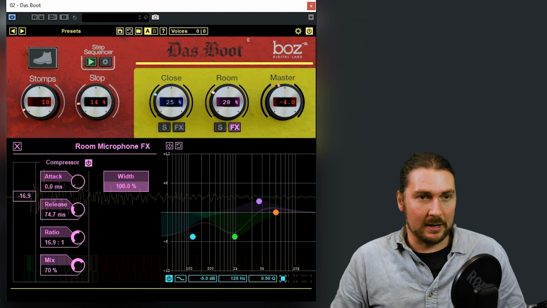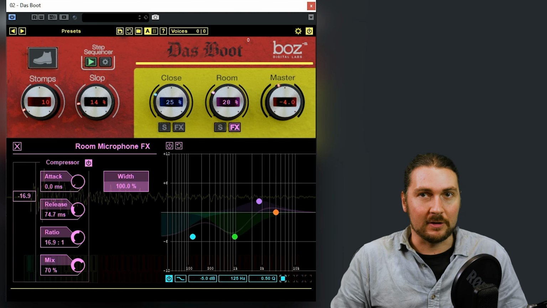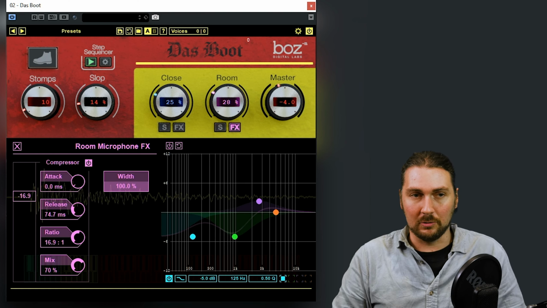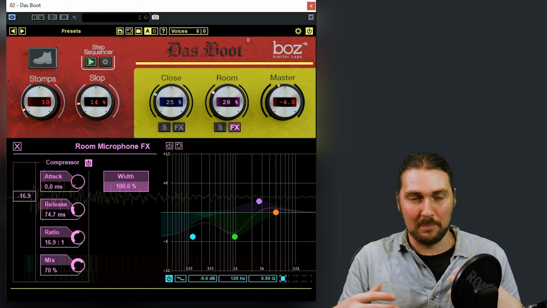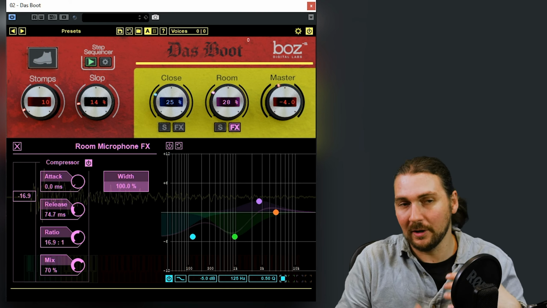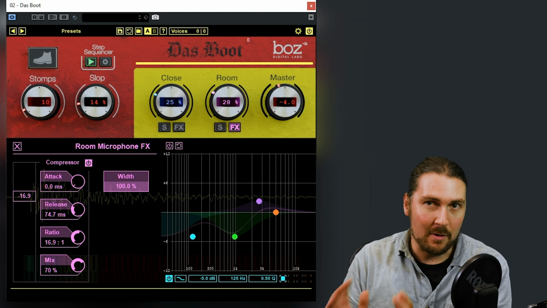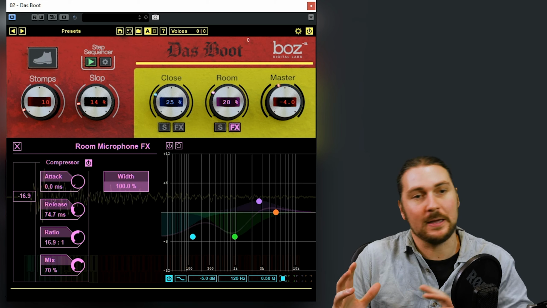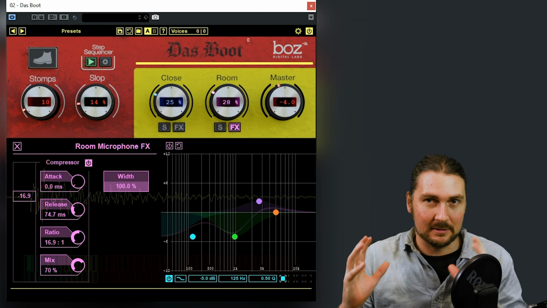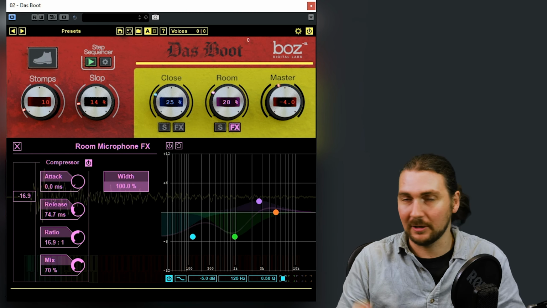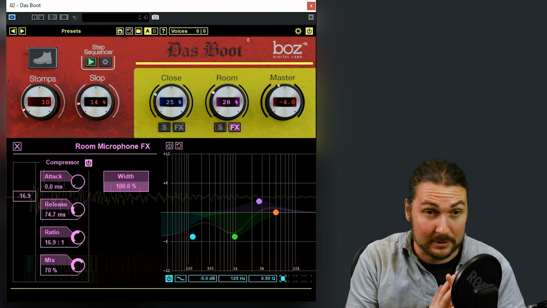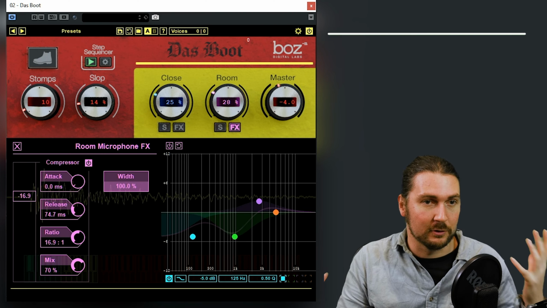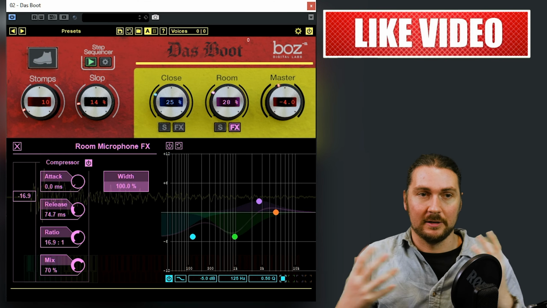Really enjoy it as a plugin. I enjoy all three of these plugins. I think they're just really cool. I mean, they're very specific, but those stomps and slop, or clap and slop, whatever, for each one. Basically having how many people plus the timing just really allows you to get the sound in your head that you want for a clap. So if you want a big stadium sound or you want a really tight studio sound or anywhere in between, really, really useful for getting those kind of sounds.